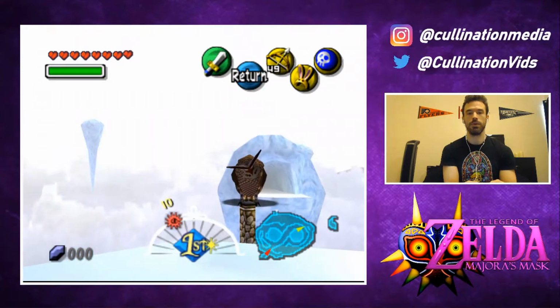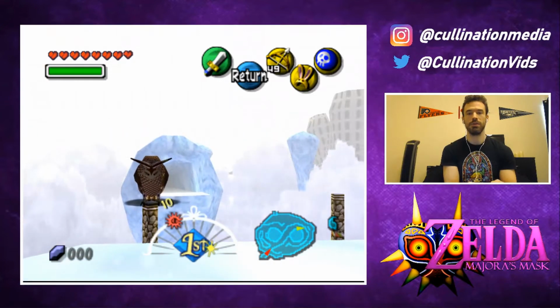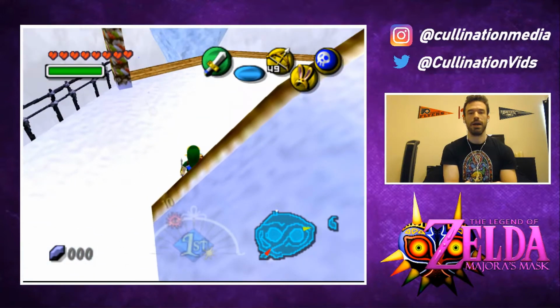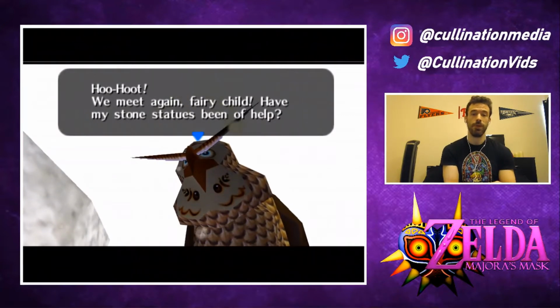Whoa. Why is all that stuff moving in the background? Are those clouds? Is that what that's supposed to be? For some reason, I initially thought they were trees. I don't know. All I know is we need to go in this little cave over here. But our good friend, the owl, is here to greet us first.